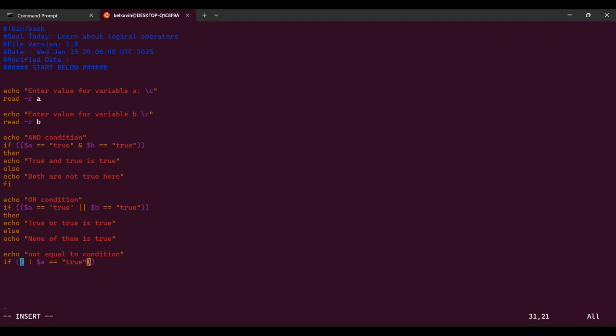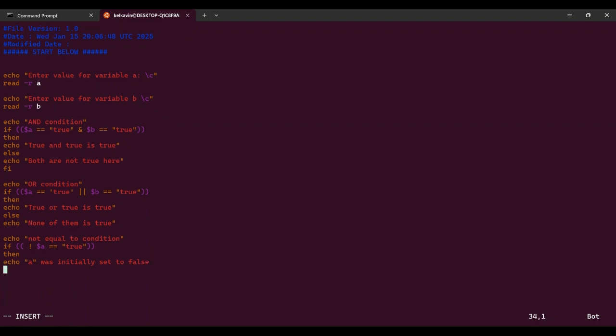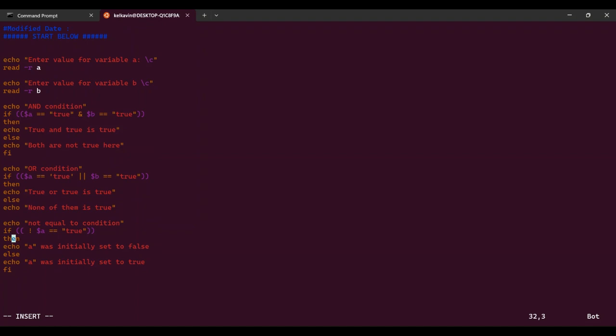Similarly, let's do a not equal to condition and then we'll execute the program at the end. So if not equal to dollar a, which we take as input from the user, equal to true, it means if dollar a was true and not equal to means opposite, which is false. If false equal to true, like that. I'm just giving you an example. But I think if you execute and write it down on your own, it is better for you to understand this particular part, because this can be confusing. Hence, I would advise you to write it down and execute.